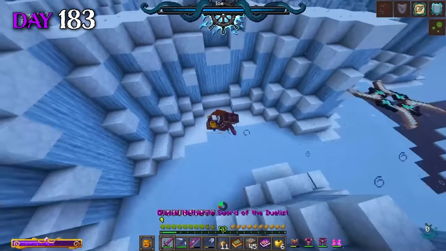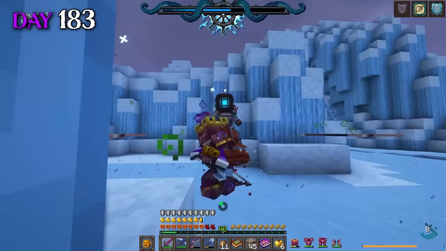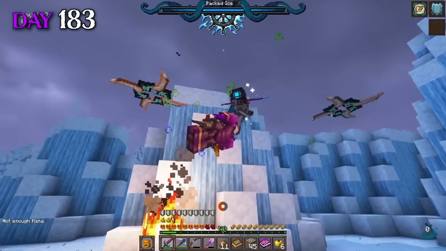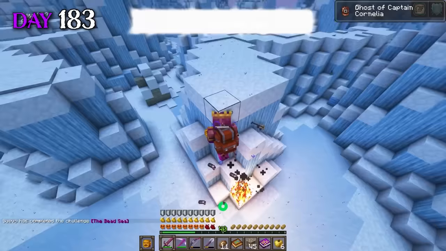Okay, this way. Get hits on it again. Oh my god. Can I shoot at it? I can't do anything. It's healing. Maybe I need to exit combat mode. That's the problem. Yeah. Okay. Oh, yeah. How do you like that, Captain Cornelia? Got it. Nice. Oh, my God.